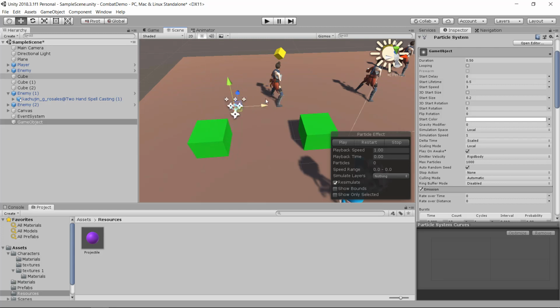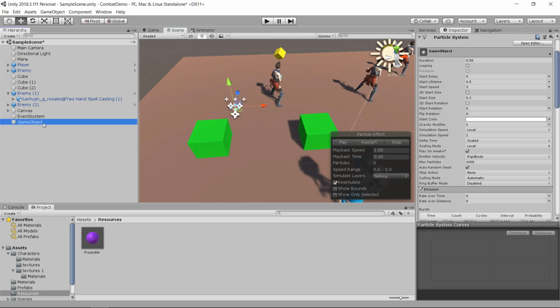We might also want, this is basically going to be like a blood splatter when it hits the player. So sometimes it's nice for something like this to have gravity applied to it. So we have a gravity modifier here, and I'm going to set this to 0.5. You can maybe even set it all the way up to 1. Let's try that. That looks all right.